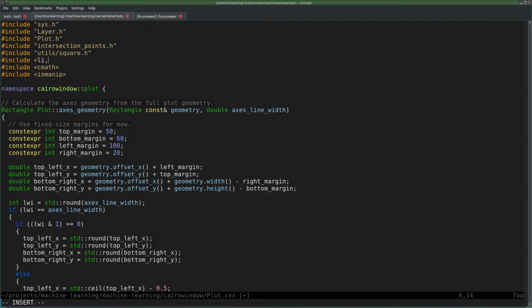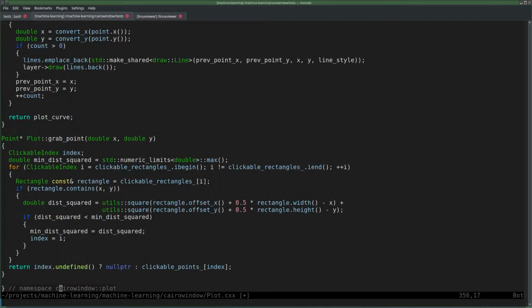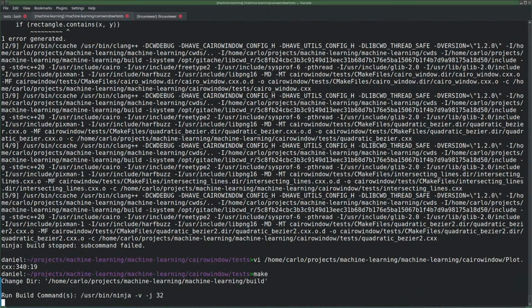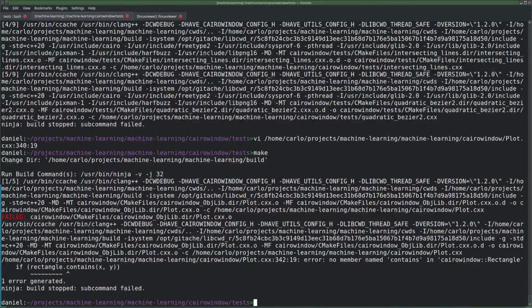I think limits. What else do we have? That's about it. So the contains must be implemented.